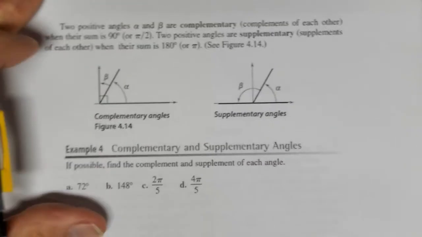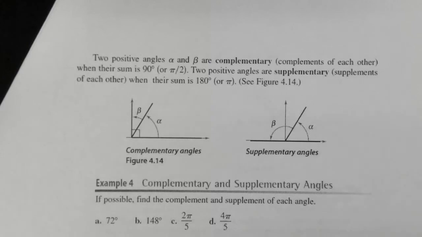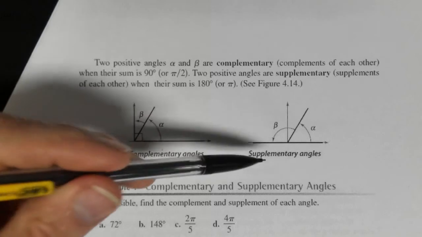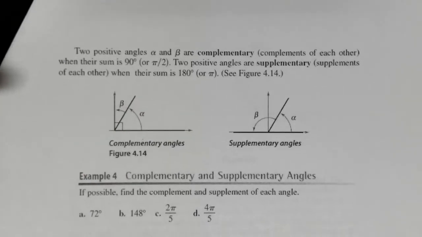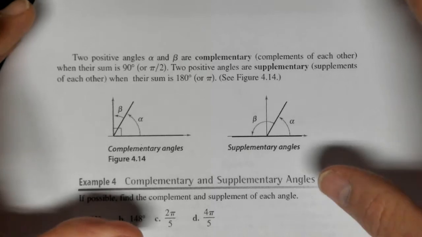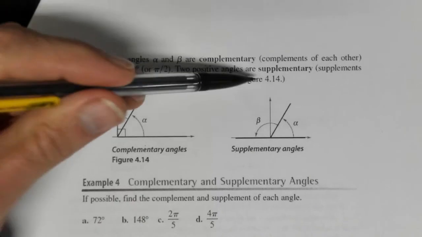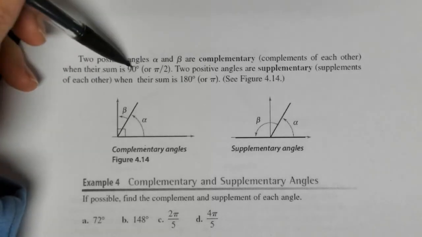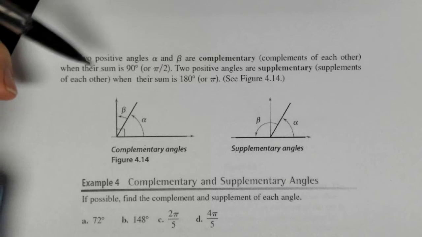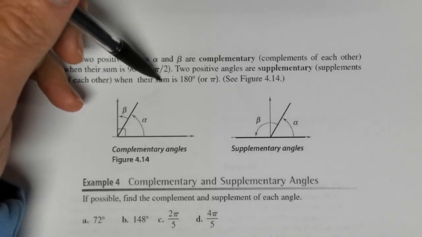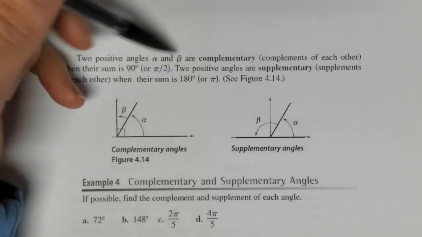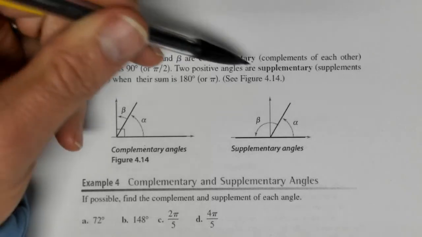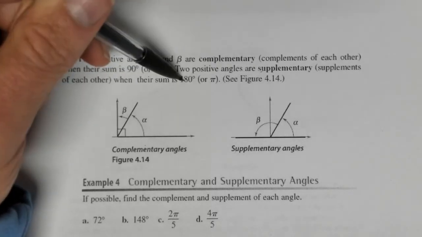Okay, so the next thing that we need to be able to accomplish from this section is to determine angles that are complementary or supplementary to each other. All right, and you probably learned about these two terms when you were taking geometry. Just remember, complementary angles, their sum is 180, and supplementary angles are two angles whose sum is 180. I think I may have said that wrong. Complementary are two angles whose sum is 90, and supplementary, two angles whose sum is 180.